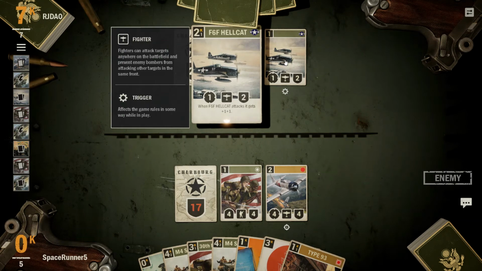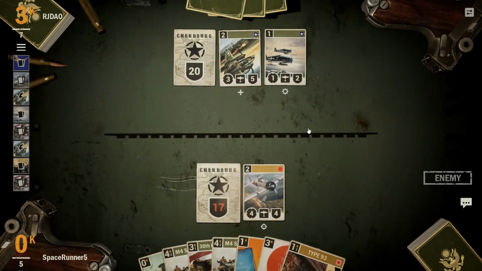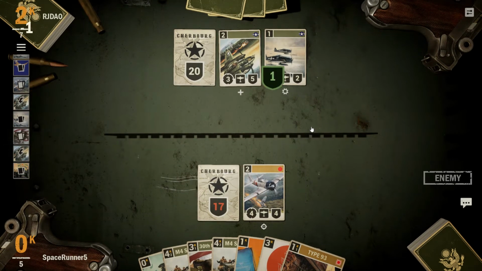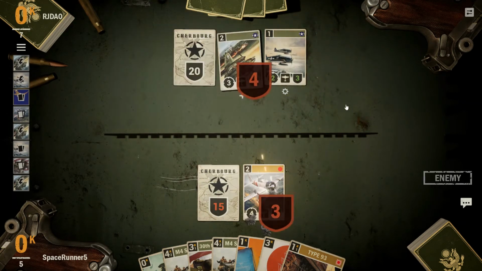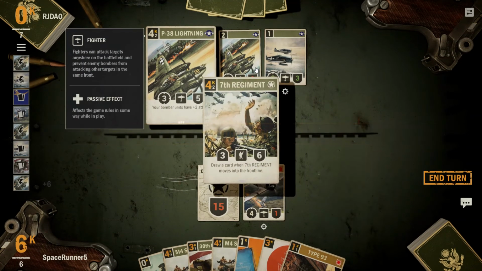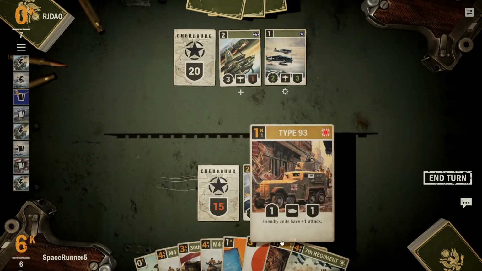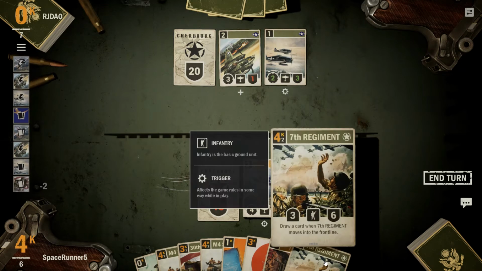Oh, the Hellcat. Death from above. Thank you for not hitting the 0. We had a 50-50 chance, and we got the good roll. It's very fortunate. He's going to hit the HQ. That's okay. We're going to trade here. Ambush should have proc'd there. But anyways, go ahead and trade here. I think that's more than acceptable.